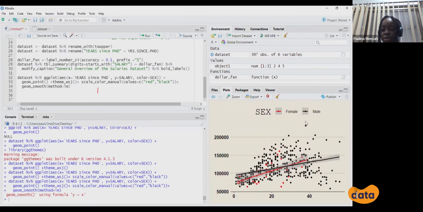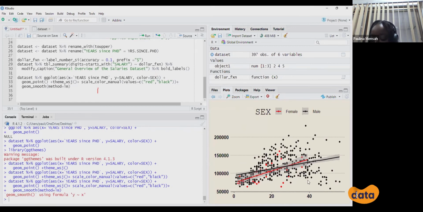Okay, that's showing us that the salaries are actually increasing. And at this point you see the males are getting paid more, or is it the opposite? Yeah, the males are getting paid more than the females, even after the same number of years from the PhD.